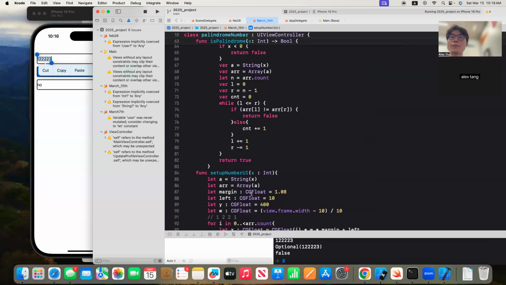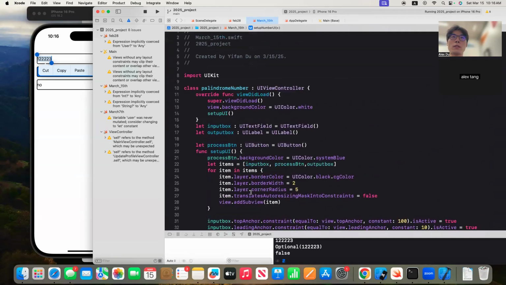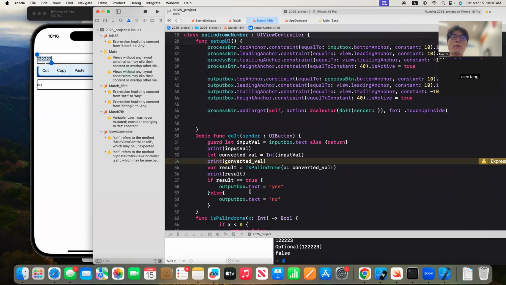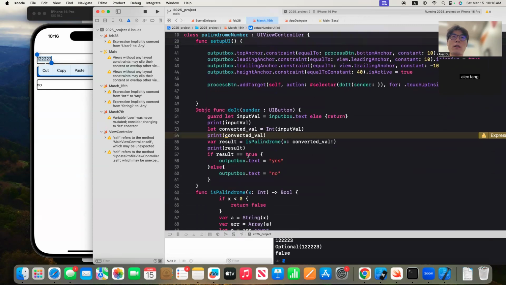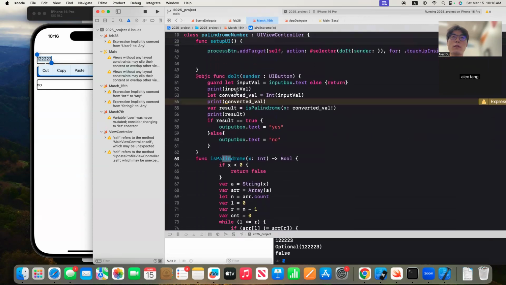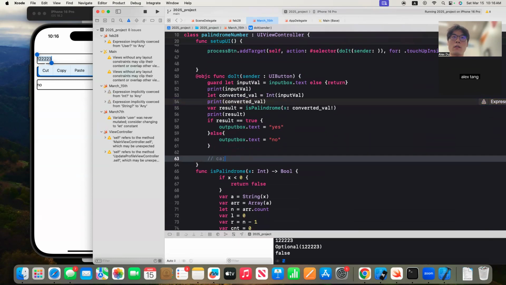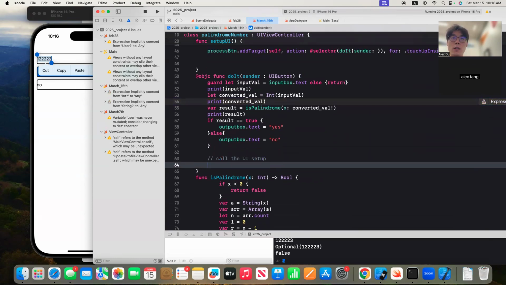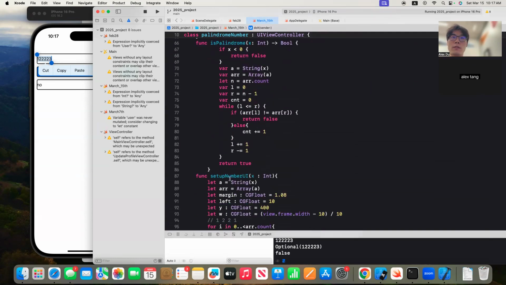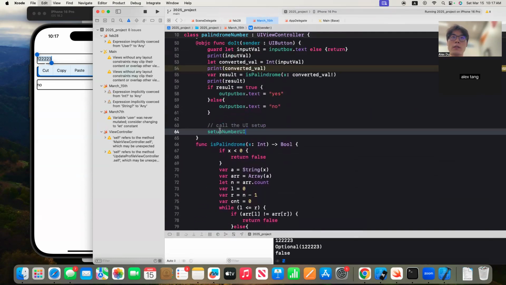This is the UI, and I need to visualize it, right? So for instance, suppose this is the do it method. Then I need to call the UI setup here. What do I do now is basically, what's the method's name, setupNumberUI here, right?